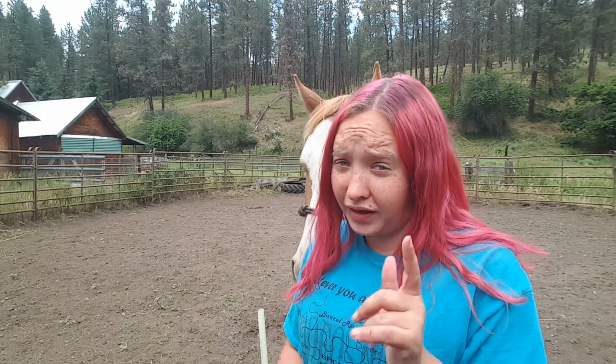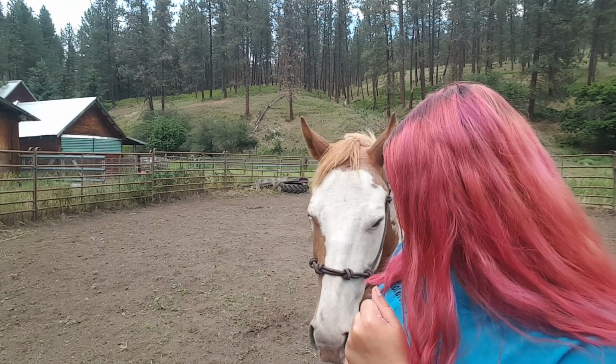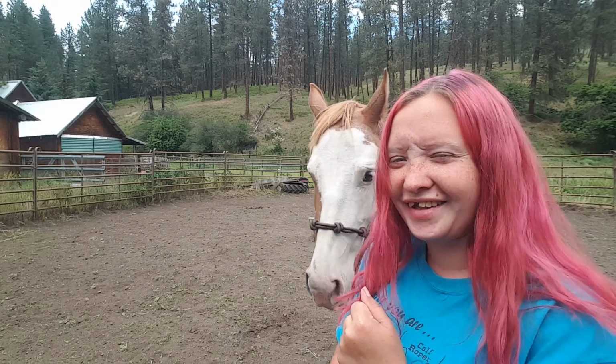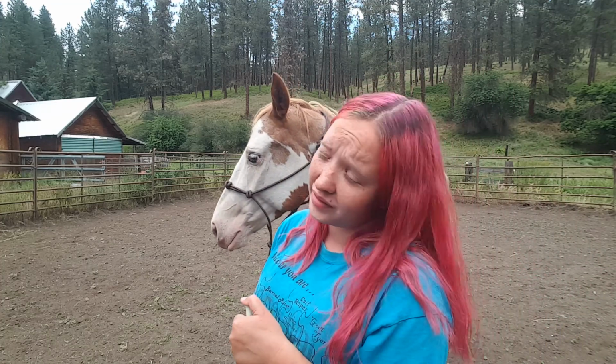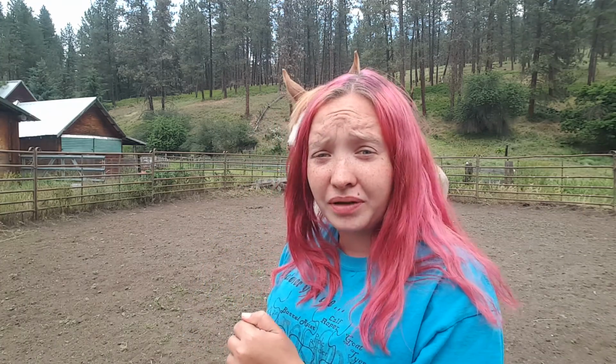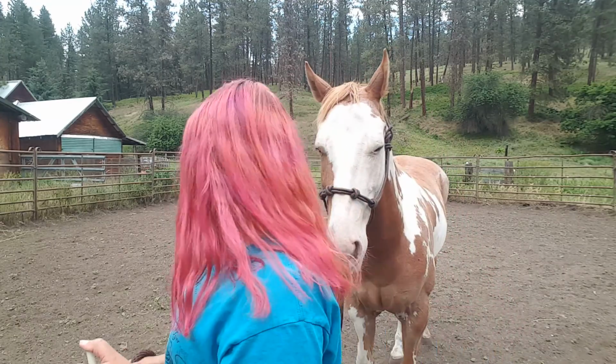So on the right side, I'm just going to reward at the moment, just like I did last night, any kind of forward movement. So I'm going to get closer to where you guys can see. You can see he kind of bowed out his body. So it's just going to be a process. This is day 3, and he's doing way better than the girls were on day 3.